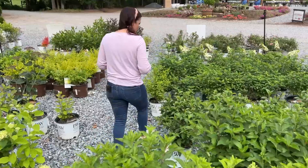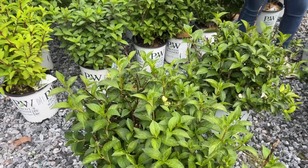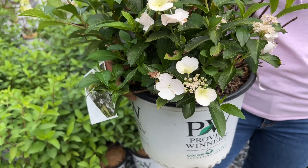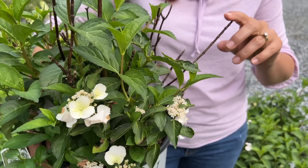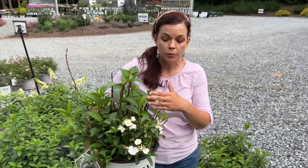Coming down here we have Fairy Trail Bride, which is new — I believe this is the second year on the market. This is the first trailing hydrangea. It will do nice creamy white flowers. This is color-specific, meaning it will always be white — it won't change color. This blooms on both new and old growth. You can see we still have some sticks on here — that's because we don't want to prune it at all until it has completely flushed out and we know which sticks are dead. You don't want to trim it like your panicle hydrangeas because you'd be cutting off blooms.